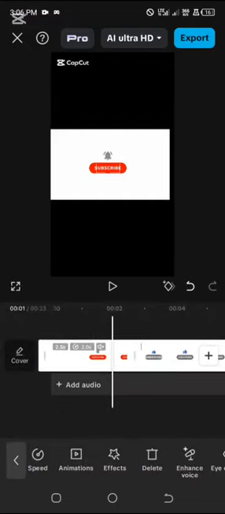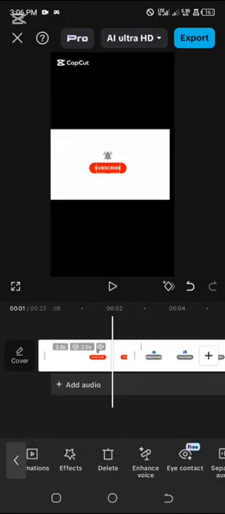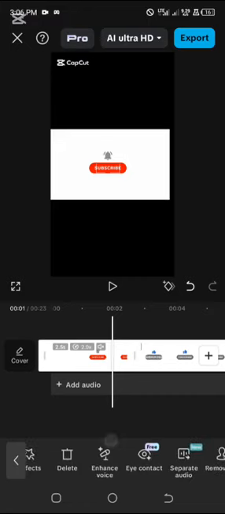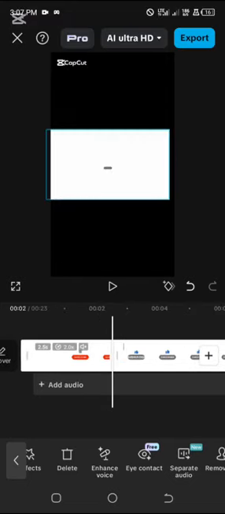Next thing is I've showed you guys how to use delete. You can delete the entire clip now. Just click on it and it's deleted. Then you can see enhance voice. Maybe if our clip now has volume or has audio, I did not mute it, we can enhance the voice. If maybe the voice is kind of bad, CapCut might not give you a perfect enhancement for the voice, but at least it should try a little bit. Okay.